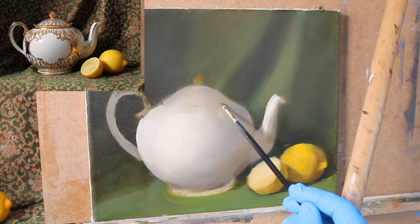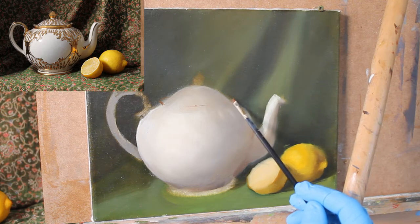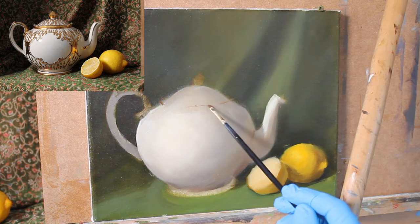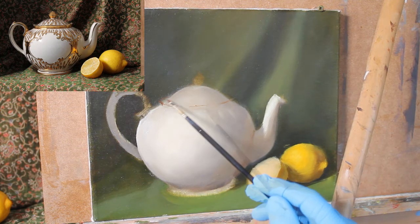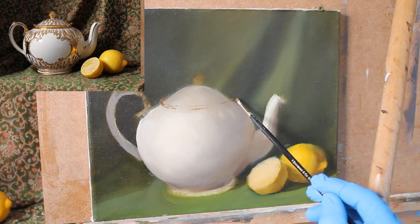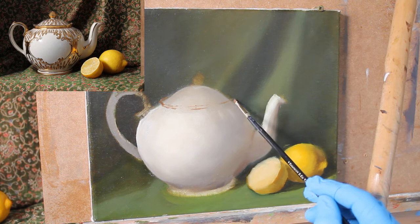Welcome back to this second video where I'm going to be talking about how I added the details to the teapot. It's important to say before you start adding any details, you've got to be happy with the form that you've already painted. So we've done the underpainting, we've worked a lot on the values across the teapot, and we have a realistic looking form.